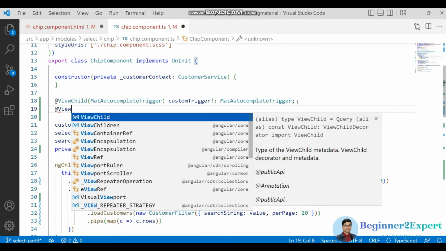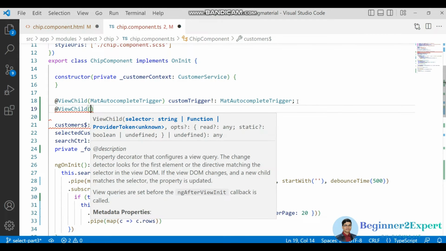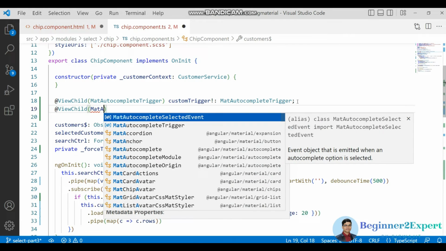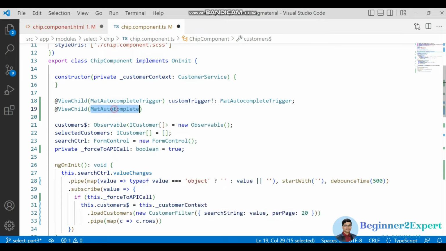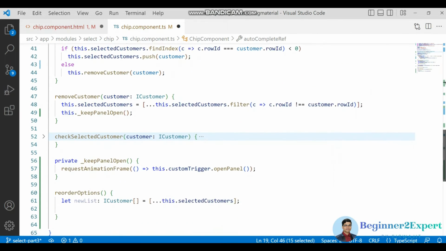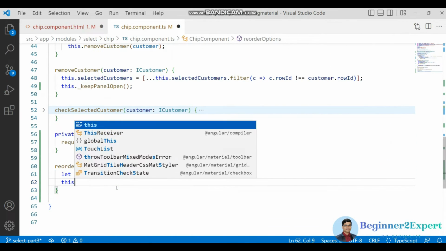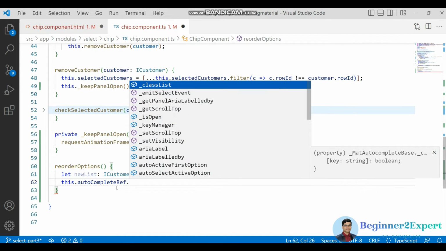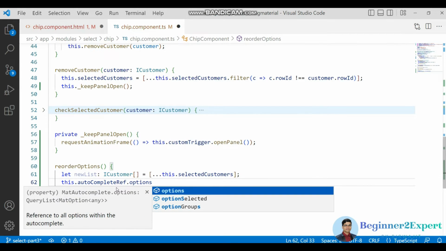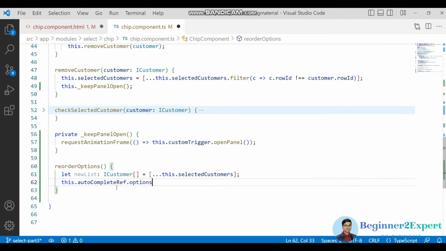ViewChild, and then MatAutocomplete, that class I'll use, with an autocomplete reference which will be of this type. I'll copy this and come down here: this.autocompleteReference.options.